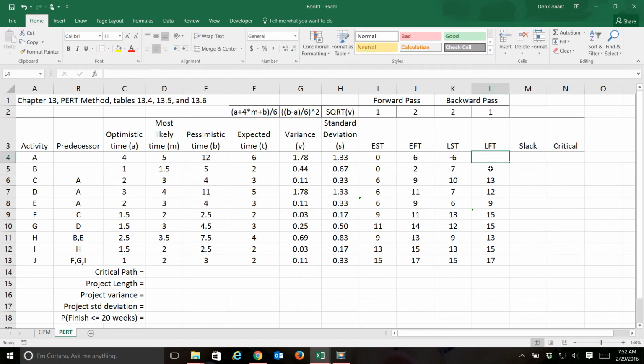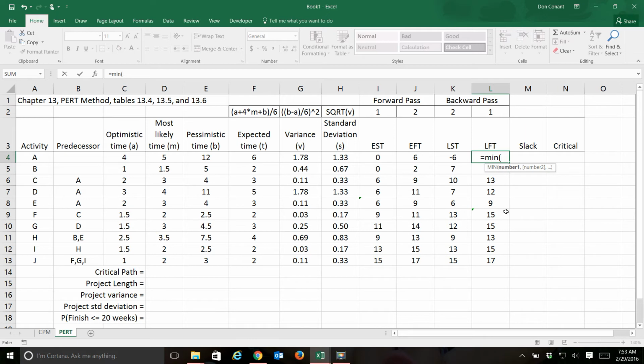And activity A precedes several, so I need the minimum, the smallest value, because none of the activities that follow activity A could have started until A finished.